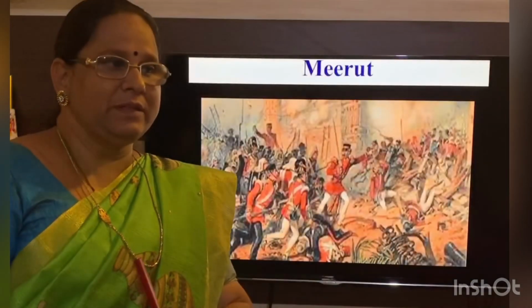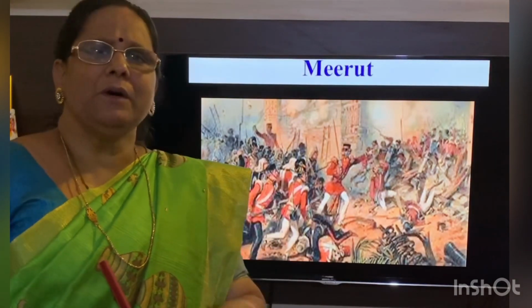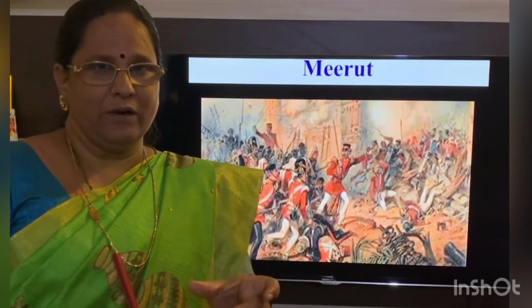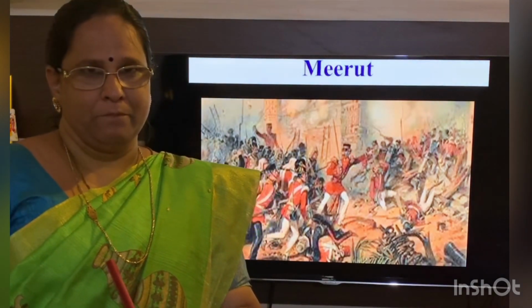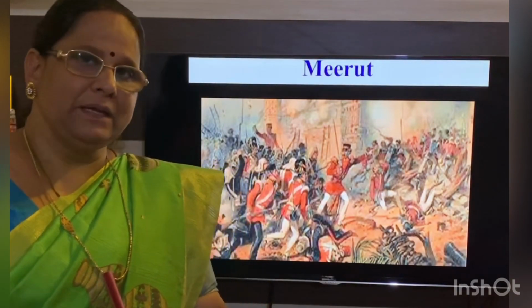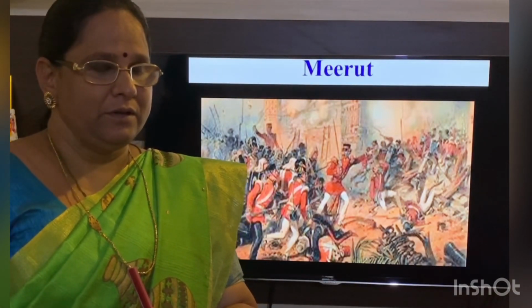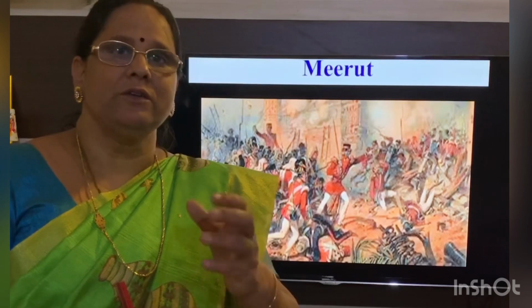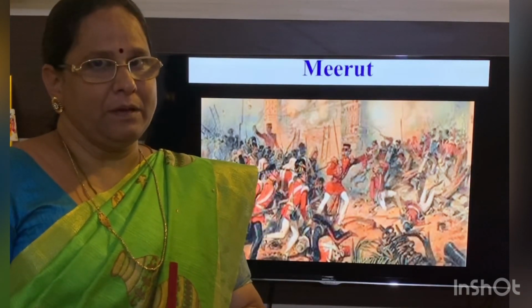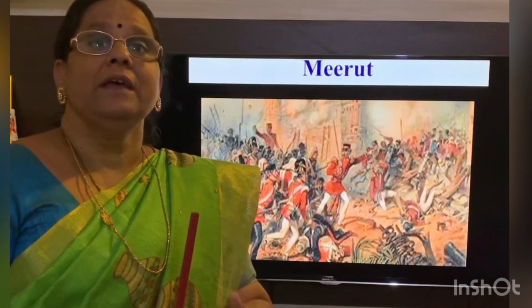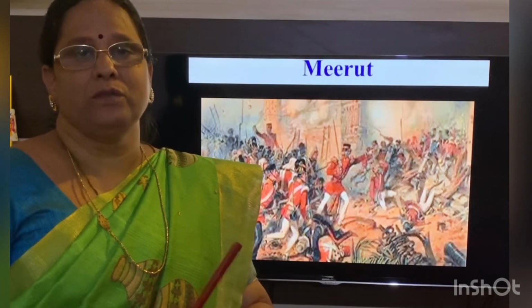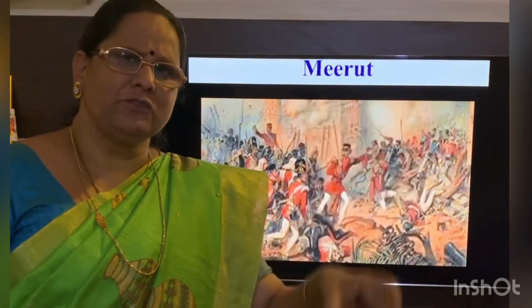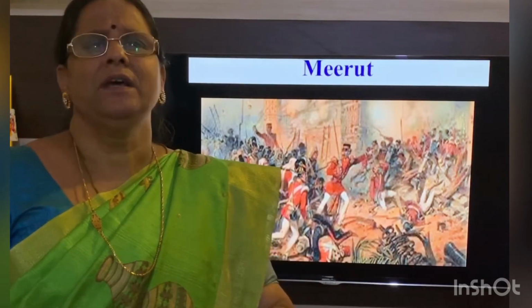Now first we will start with Meerut. In Meerut, you remember only the soldiers. We are not going to mention the name of any person who started this revolt. Here you have to remember only the soldiers. As I told you in the beginning regarding the Royal Enfield, in Meerut also the Indian soldiers were forced to use that Royal Enfield. But our people did not use it. They said they are not going to use it because it is against their religion. They refused, but still the British officers were forcing them to use it, but they said no.